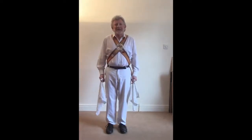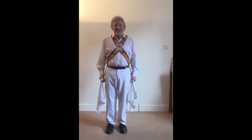It doesn't have any music going with it, but of course, as you start practicing it, you'll probably want to play some music off the internet. We can suggest some videos and so on with music at the right kind of speed. But this is really all about the various stages of a galley and how to attempt, at least, to do it properly. Now you can divide a galley up into three key phases, I guess.